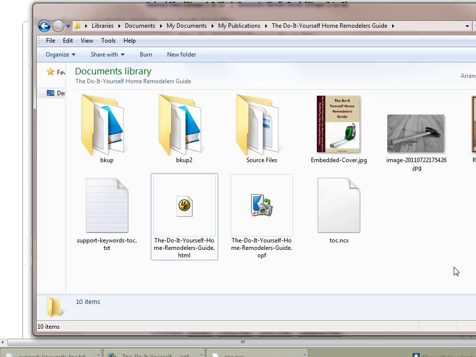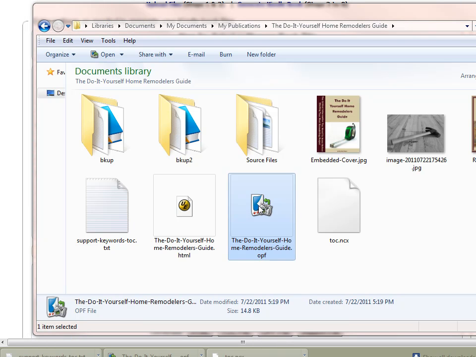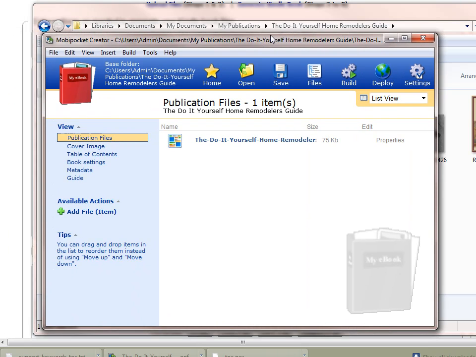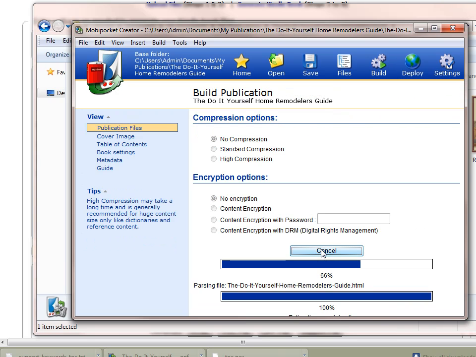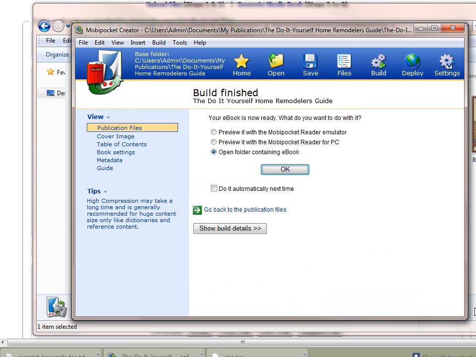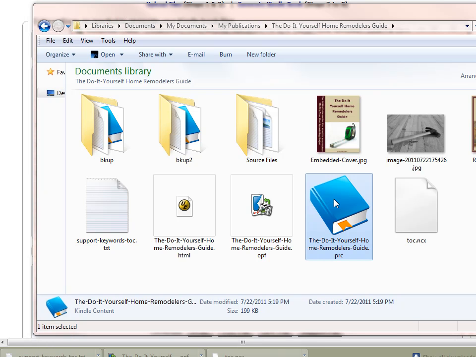So I'm going to bring the folder up, and at this point I want to double click on the OPF file to launch Mobi Pocket Creator and bring it in so you can see it, and go ahead and build the file, and let's launch it again to see if in fact it is correct this time. So if all's working, we'll see the embedded image coming up shortly here, and should work.